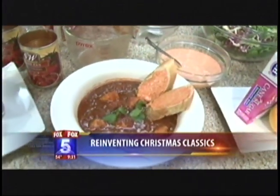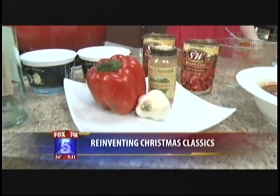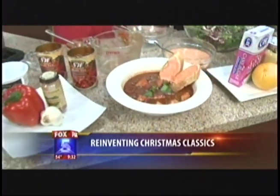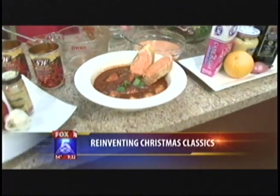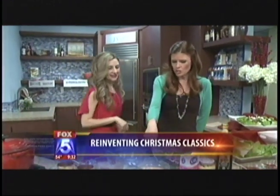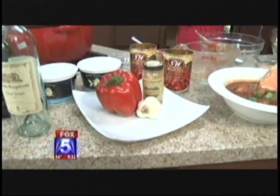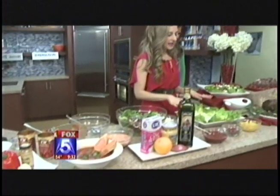This is a little bit different — usually cioppino is served with some baguette. I spread this roasted red pepper purée on it, made with roasted red peppers, cayenne, garlic, and a little mayo — all in a food processor. It's super delicious and gives it such a nice kick. This looks like a fancy restaurant! It's so easy to put together, anybody could do it.